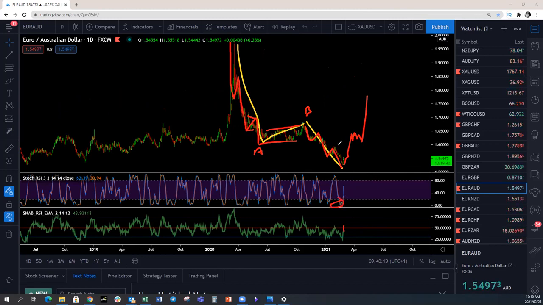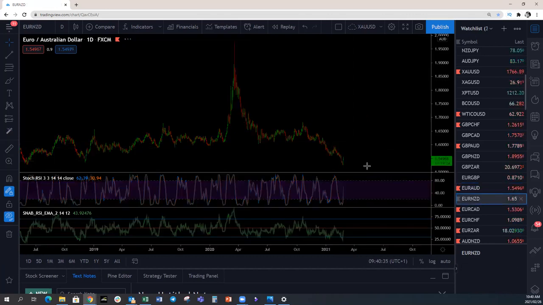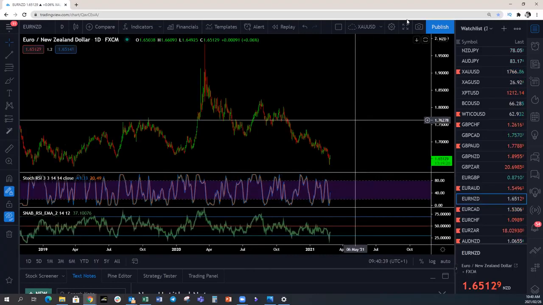We're at the bottom, but we need to see the daily above 50 for us to confirm that we're going to have a significant move to the upside on Euro Aussie. So Euro Aussie, we've been selling from 3 weeks ago from around those levels until we got the reversal yesterday at those levels. Euro New Zealand also bounced. Basically, all the euro pairs are showing a bounce. It's the same structure on Euro New Zealand as well.